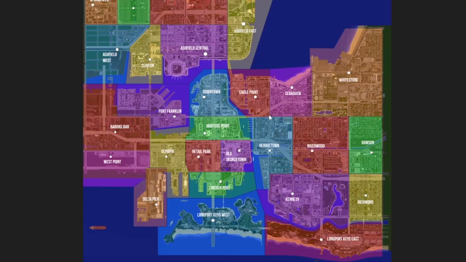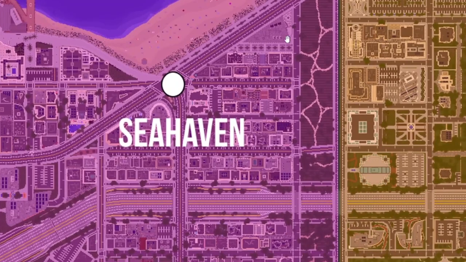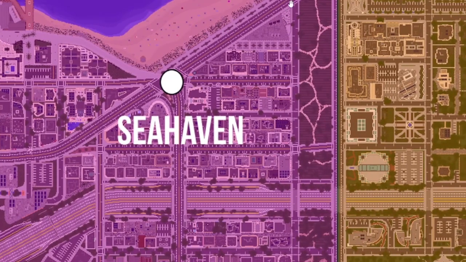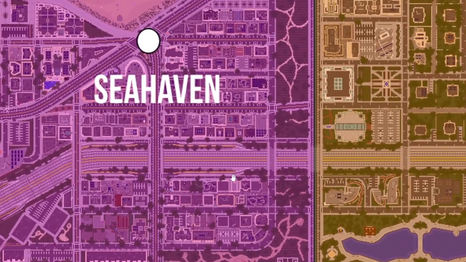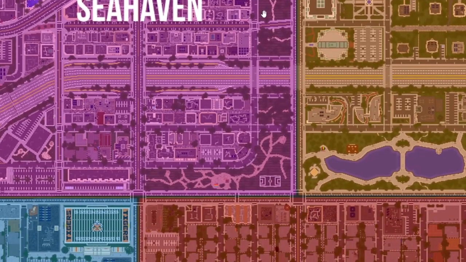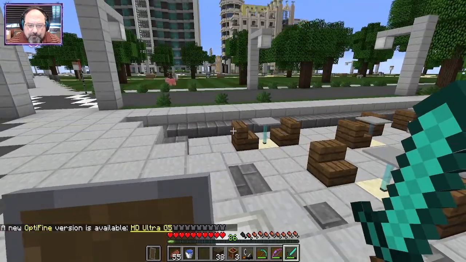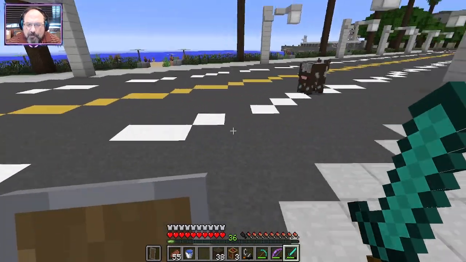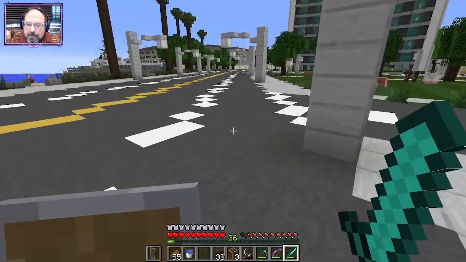Okay, so here is the map, and we're over here at Seahaven. We left off over here in this area, and we're going to be going straight down. Yeah, we're not doing this and going down. What we're doing is we're going this way, and we're going to be exploring this area right here, just south of the freeway. Right where we left off here. You know that this is the area that we were in because of all the villagers. All right, so let's head over here.